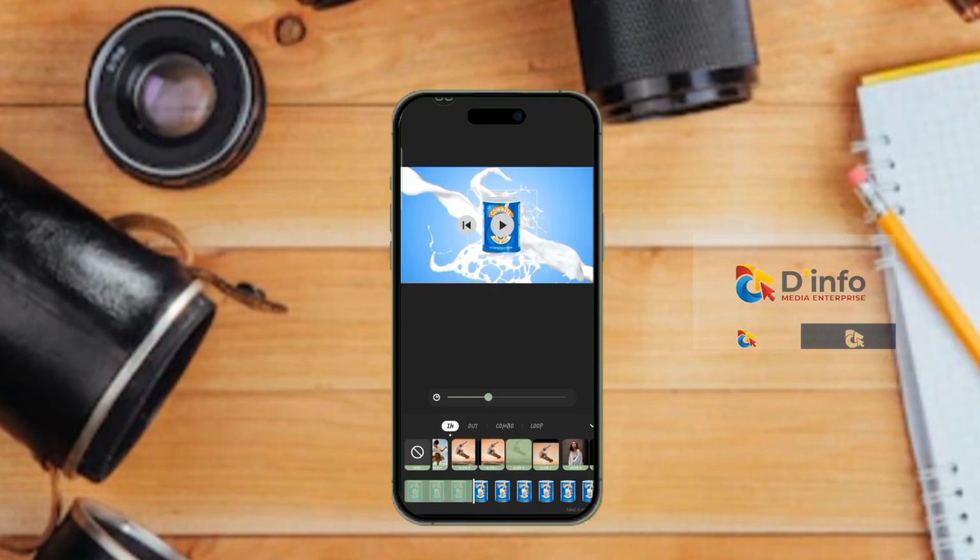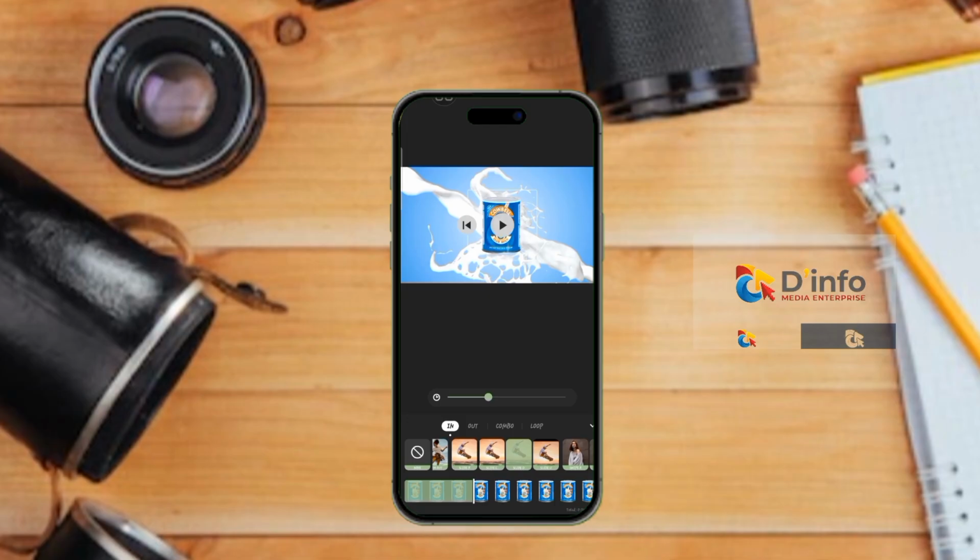This is perfect. So you see this thing, this is in animation, this is out animation. Don't tamper with this combo and loop. Don't tamper with it. These two are the only ones you have to make use of as of now. So we have already put in the animation, which is slide down. That is the one we are using. Now we are going to be using out animation.